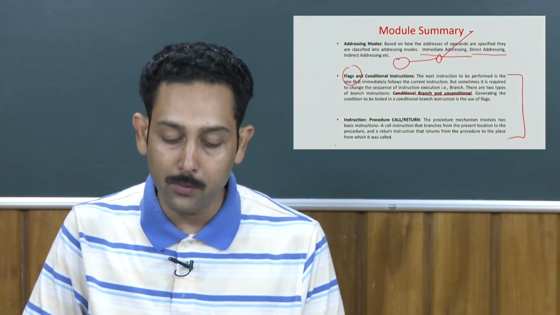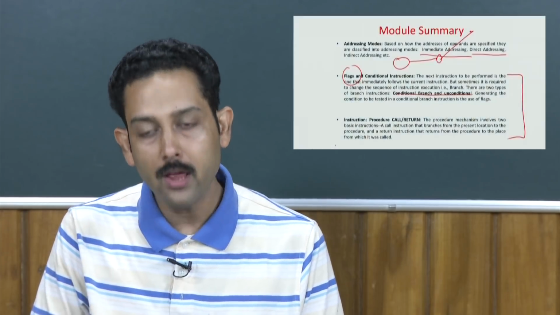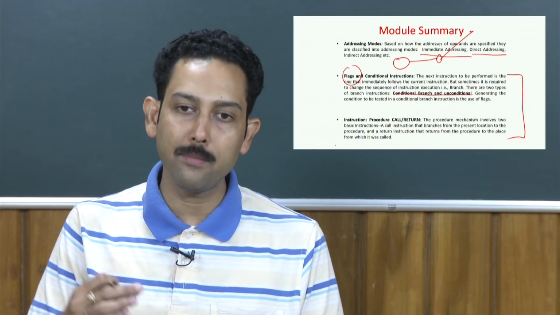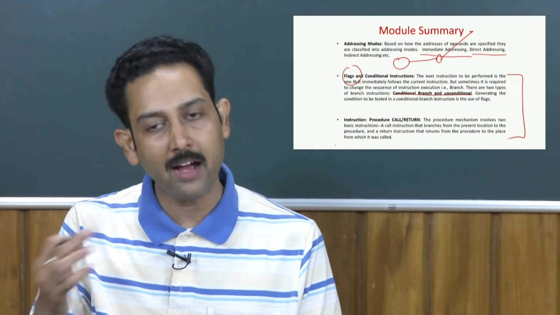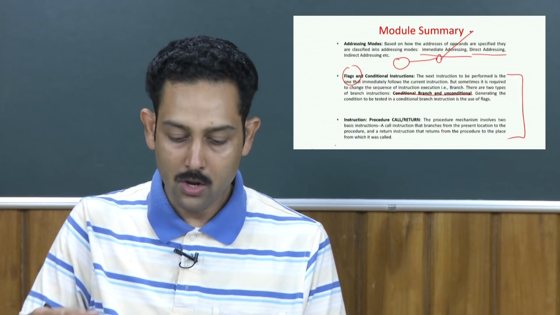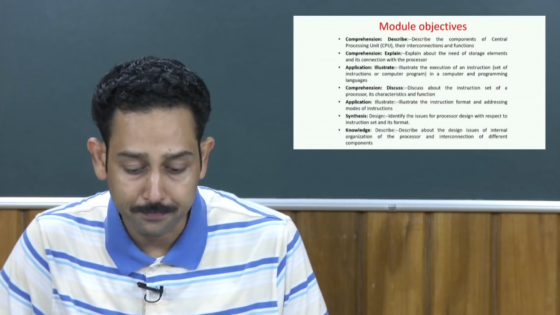and finally one unit will be dedicated to how to write a procedure and how you jump to the procedure. After you complete it, you come back to where you started. As you all know, when you start a procedure, you have to back up the present values of the memory, registers, etc., so that when you come back after executing the procedure, you can regain those values and continue the operation. So one unit will be on the instruction call and procedure.